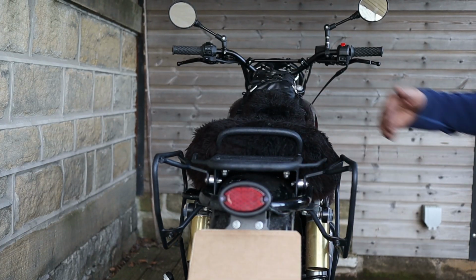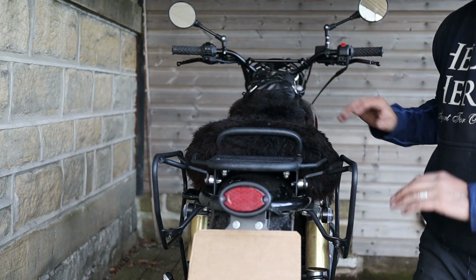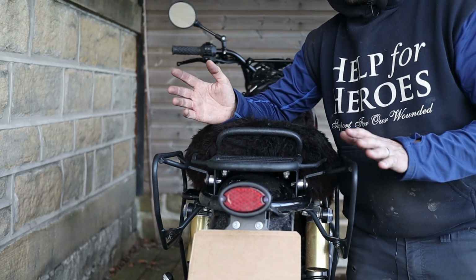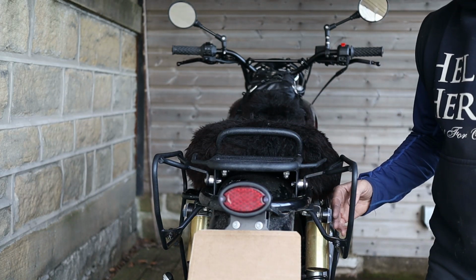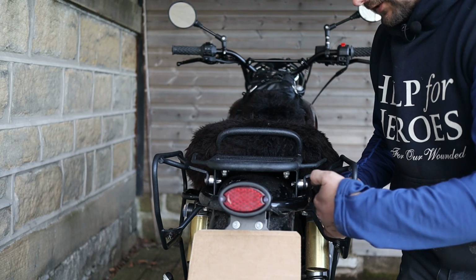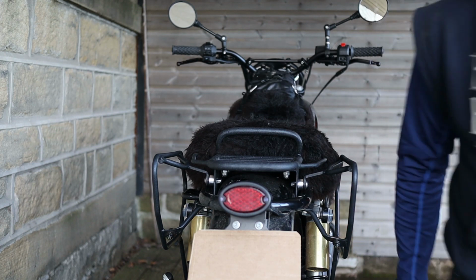As you can see, it's quite slim profile, so not much wider than the seat. Obviously you've got to put your panniers on there, but the dry bags I'm fitting will only be narrow. If I ever change my mind with the setup as well, with the bags, I mean, I can throw some saddlebags over and they'll just give it the support to stop them rubbing on the suspension and things. I've given enough room so you can still see the indicators. I am going to replace those with some Moto Gadget ones, but you can still see them from behind even with the bag strapped on. And as I say, the suspension, there's enough room around the suspension to stop anything rubbing.